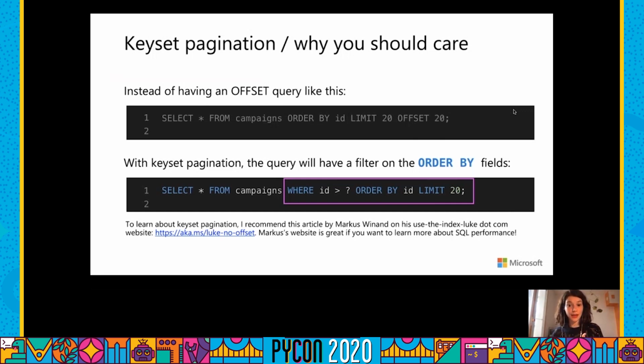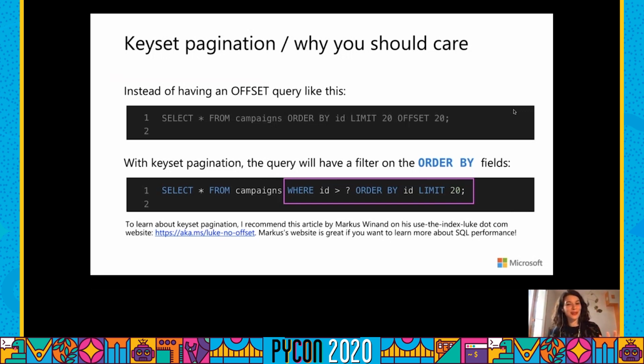So here I'm ordering by ID. So in the second page, I'm going to have queries with ID bigger than 20, let's say, and order by ID, limit 20.